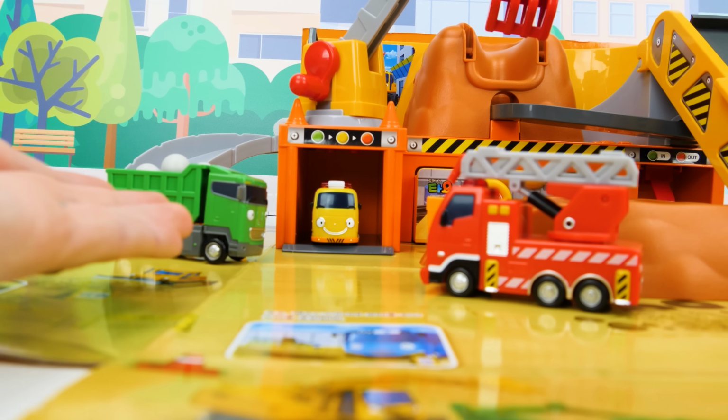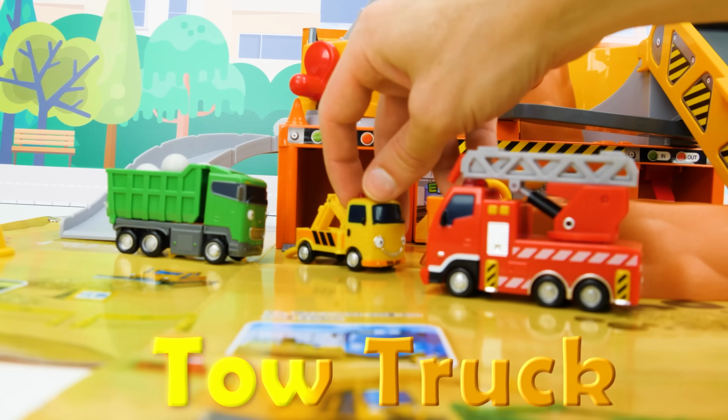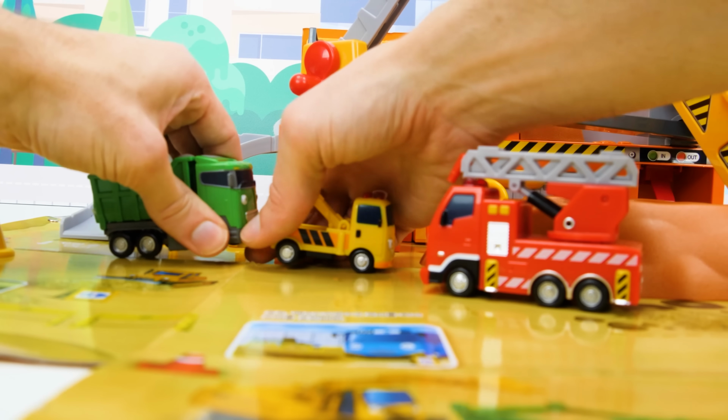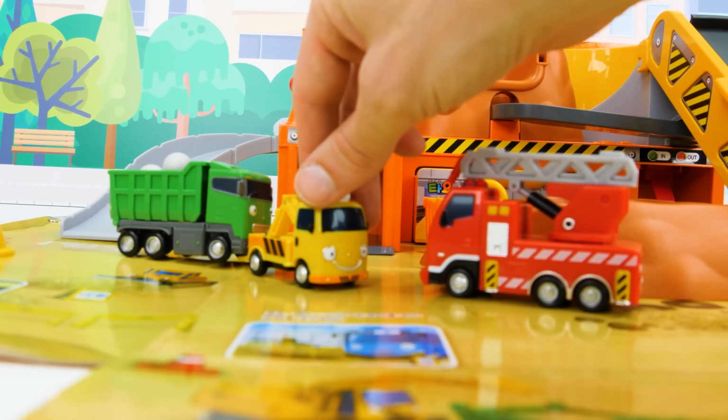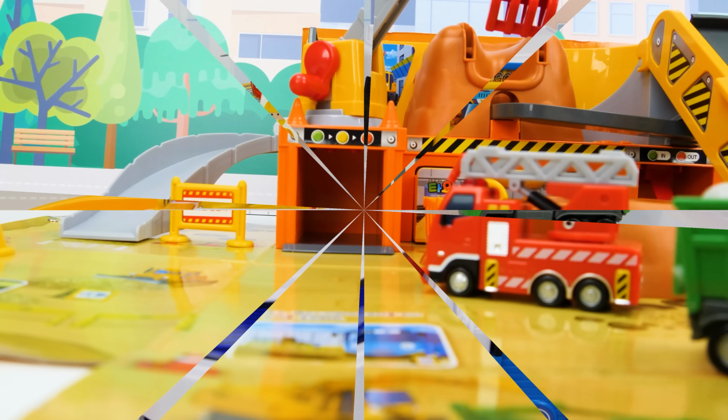But the dump truck is much too big for Teo to tow. We're gonna need a tow truck. Tow trucks may be small, but they're really strong. This one will be able to pull the dump truck to safety. Great, now we need to go check on our drivers.